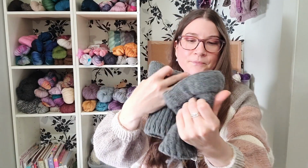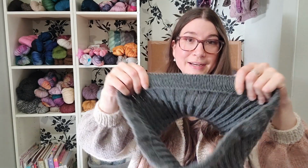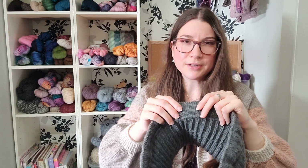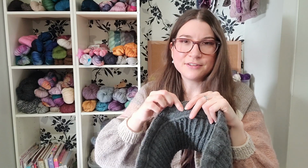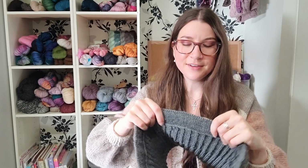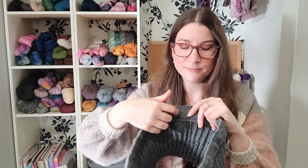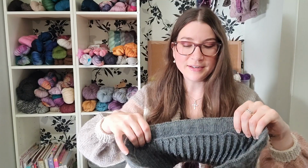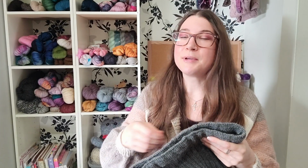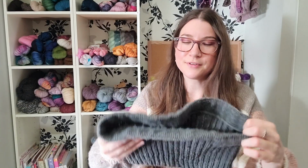It's super adorable. This was the first time I added elastic to knitting. I started the Ripple Butt Shorts by Jessie May Designs, and I did the fold over thing where you sew in the tie, I guess. So I had some experience doing the fold over with knitting something in between, but I definitely had to play around with how I was picking up my stitches because it was really fiddly. But I managed to figure out a way to do it that was less fiddly.